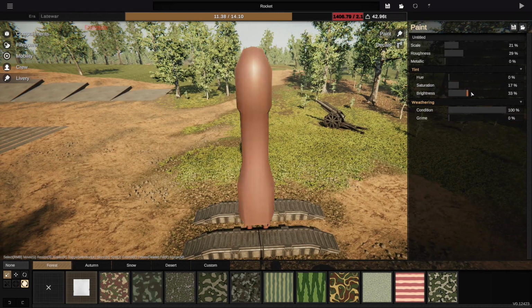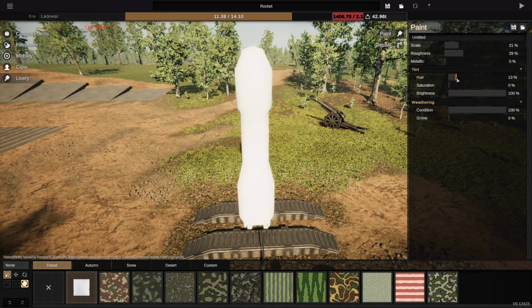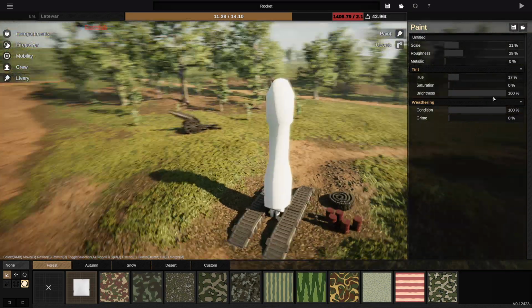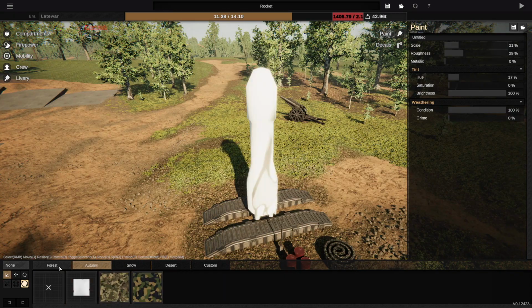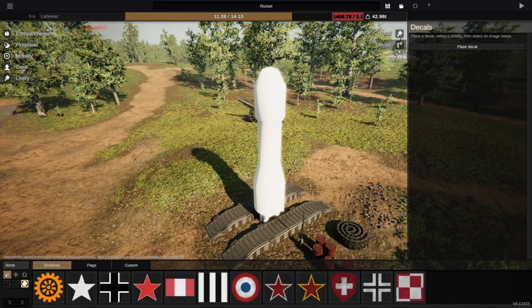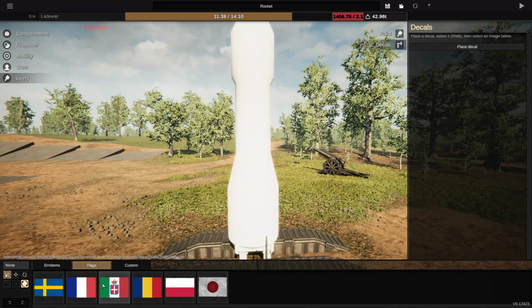Saturation down. I don't know. Brightness all the way up. We're going to make it white. There you go. White. Nice. Okay, that's it. That is our rocket complete. Snow? I mean, that looks a bit weird. We just want to go with white. There we go. Excellent. I guess I could get some NASA stuff.